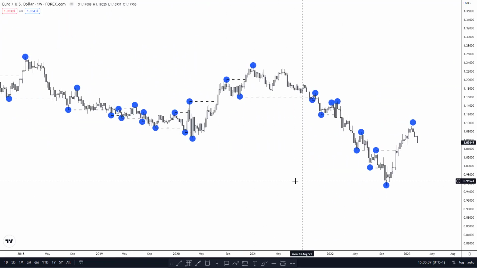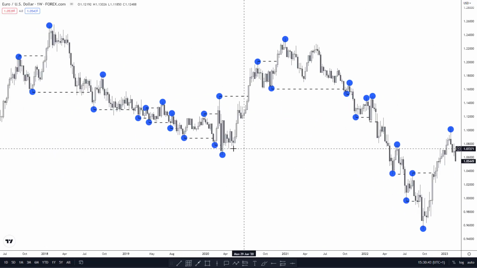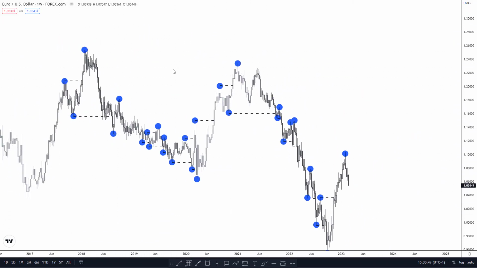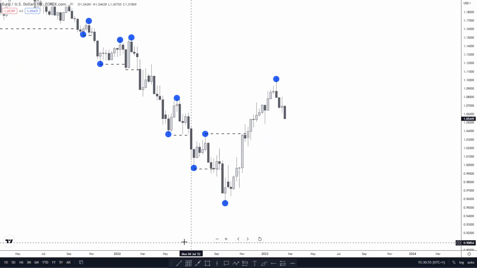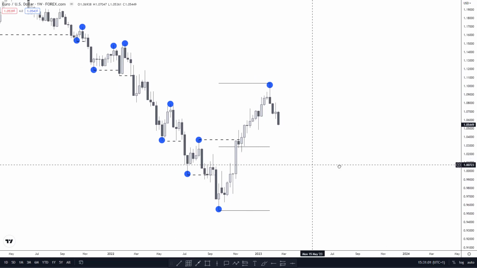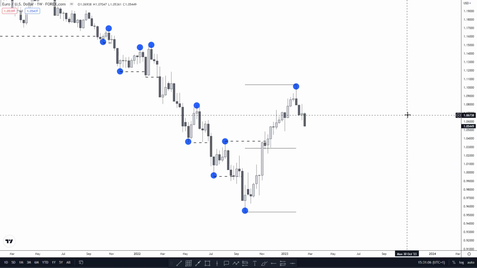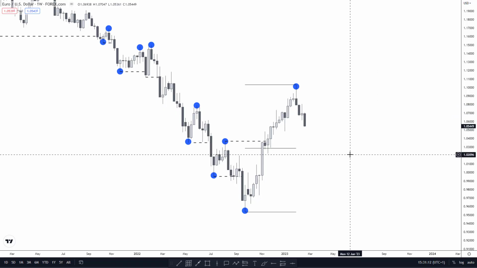Okay, so there we have it. We have our swing structure on the weekly now marked out. Probably did a bit too much, but we have from the most recent monthly swing range mapped out. And then what you can do going forward from there, depending on what you use, you can mark the most recent weekly swing structure, and then mark the daily from there, and then mark the most recent daily, and mark the 4 hour from there, mark the most recent 4 hour, mark the whatever you use next, 15-minute from there. So you're always within the most recent range from the higher time frames all the way down.